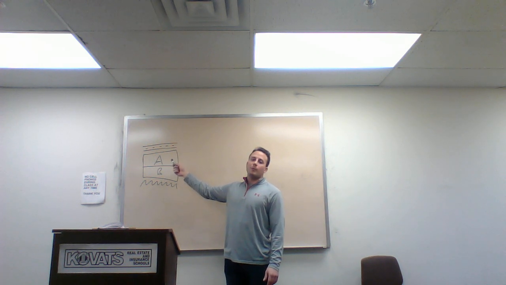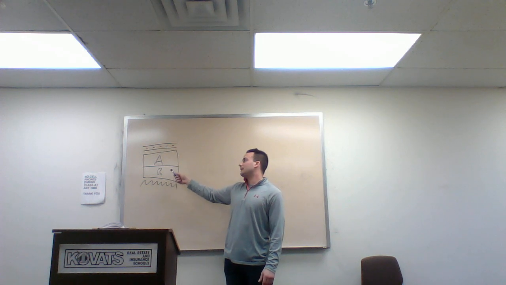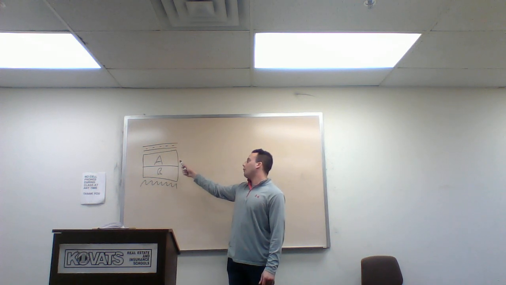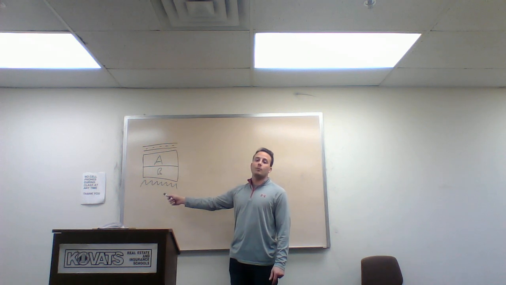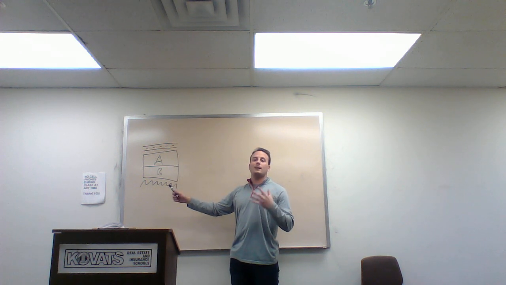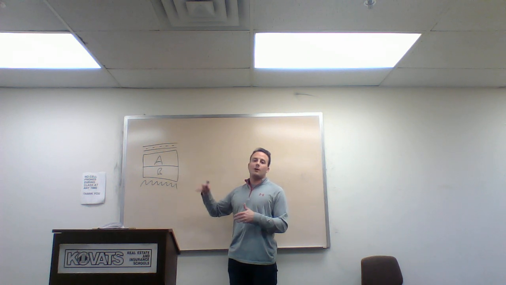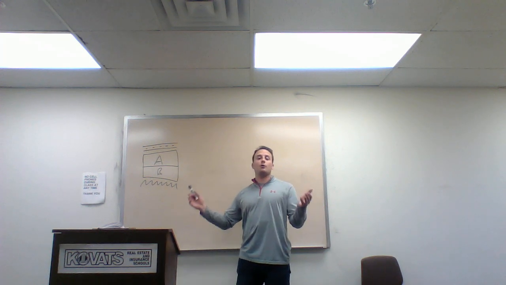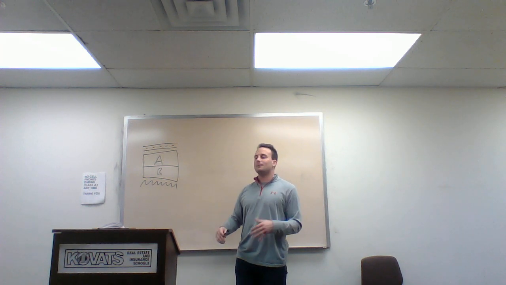Well, the owner of property A tells the owner of property B, listen, I would prefer not to have to walk all the way down the block to get up to the beach. I would much prefer to just cut right here through your property. Would you be willing to grant me an easement to cut through your property? Now, in real life, B will just say, hey, go ahead and walk through my property. But for test purposes, B says, yeah, you can cut through my property. I'll grant you an easement.